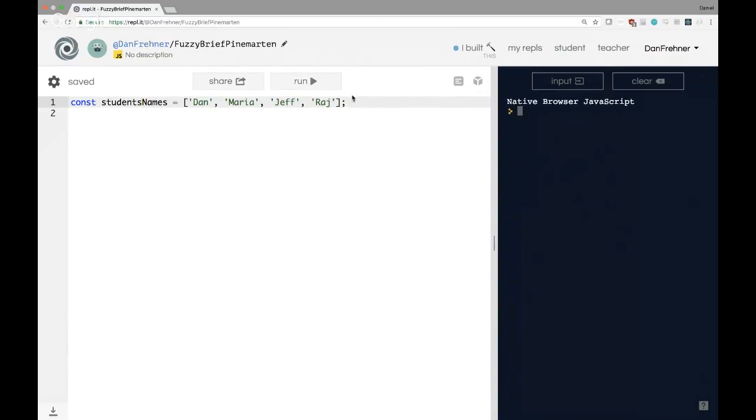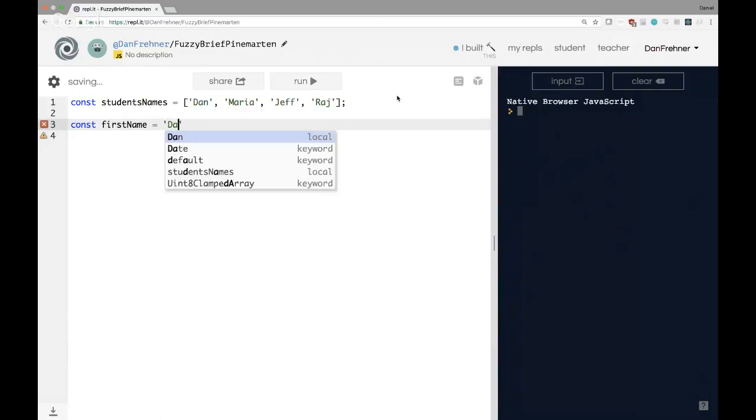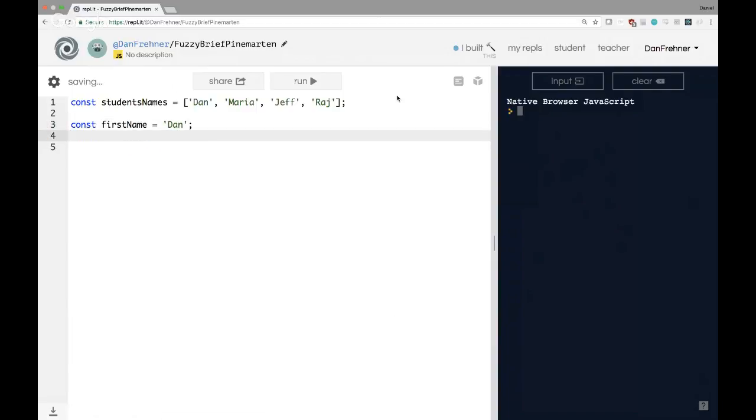So one thing to note, just like a string has, let's say my first name, once again, a .length property on it, we can run that and we'll see it's 3.